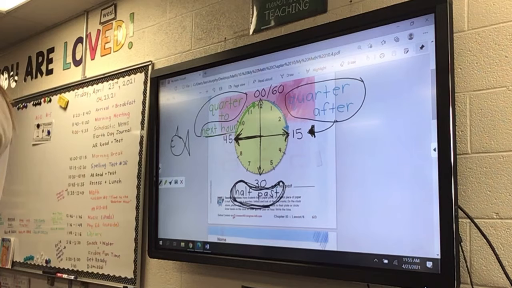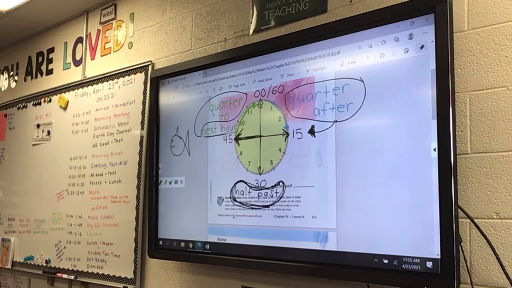Show me a quarter to 2. A quarter to 2. Oh, this one's really easy. Okay, everybody has a quarter after. I want a quarter to 2. No, quarter to 2. That's a mouthful. A quarter to 2. I know. It's kind of like the tutu. I know, it is funny.